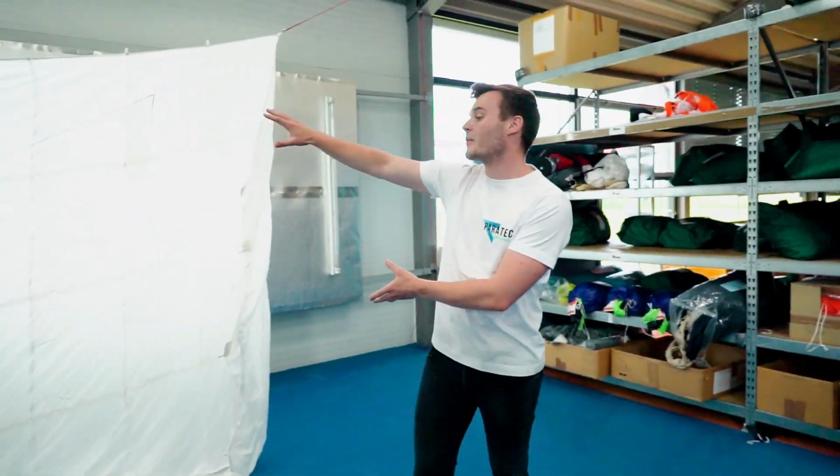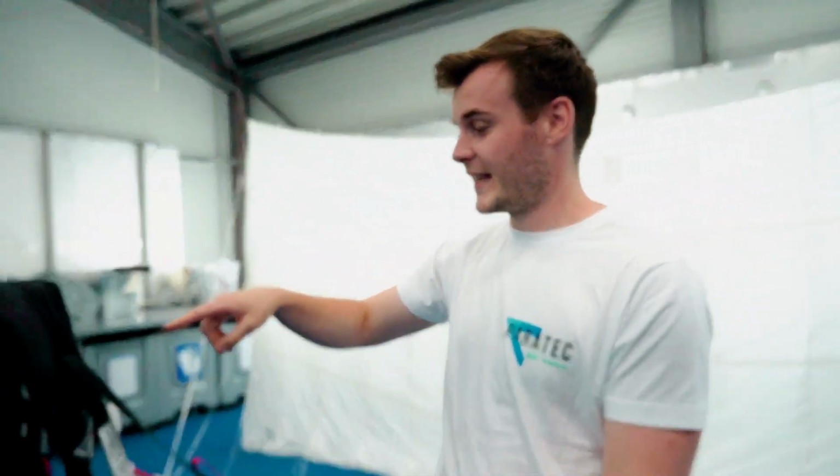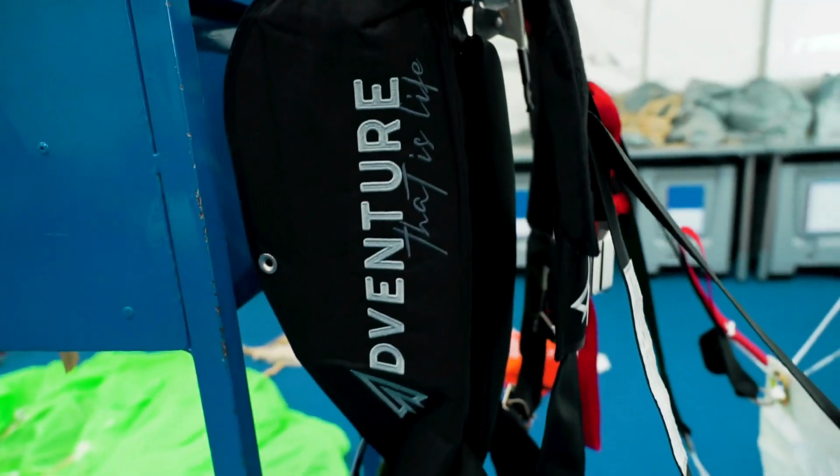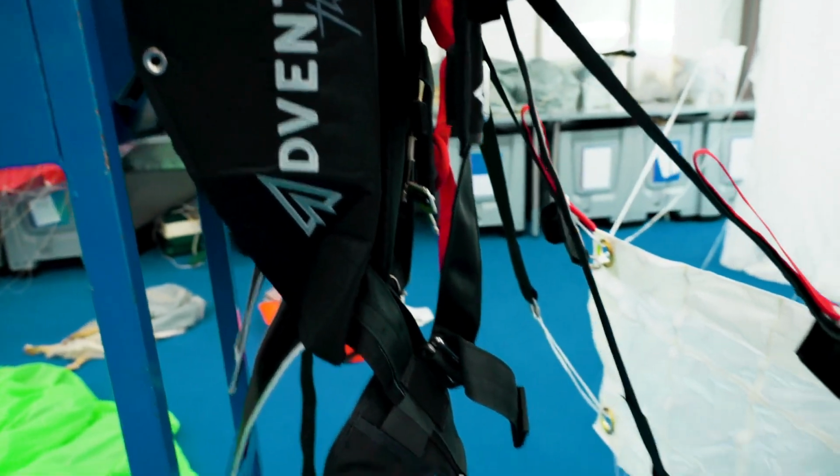This is the Square Canopy Reserve Speed 2000. This is her amazing wingman we're seeing here. It's her design, super cute. A lot of logos and stuff on it.